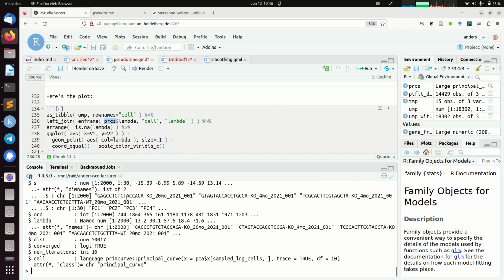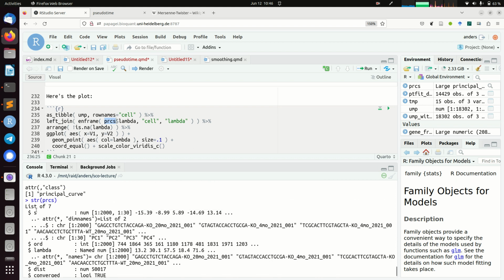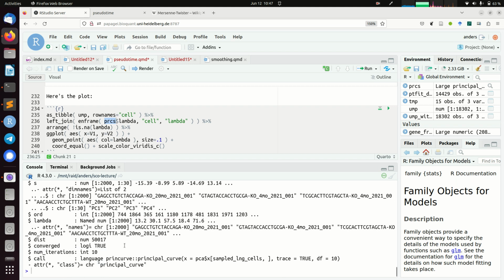So as you can see here, this is what the principal curve package does. It gives us for each of our 2000 points its projection onto the curve in the 30 dimensions. So this is sort of a curve defined as a long polyline connecting each point with the next. This here is for each cell where it is, what pseudotime it is, calculated as sort of the curve integral distance from the start. Here, this is the ordering, in which order the cells appear in this thing, and so on. And I use now here this lambda, so the pseudotime.